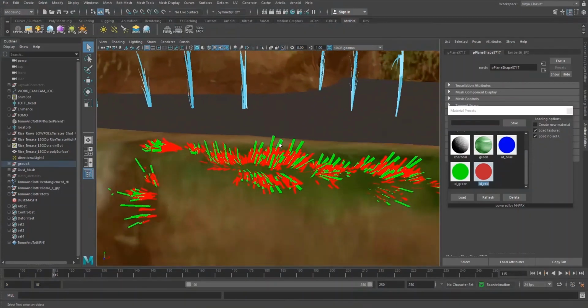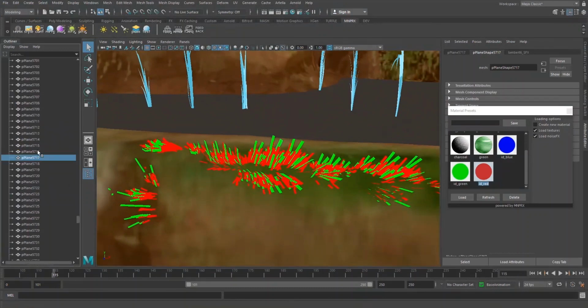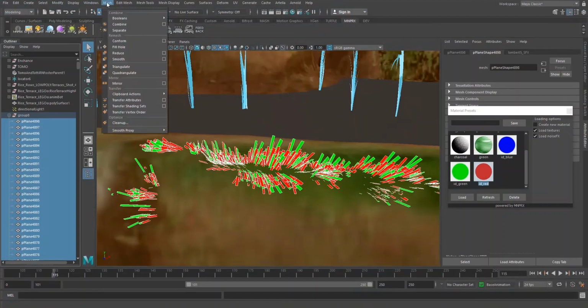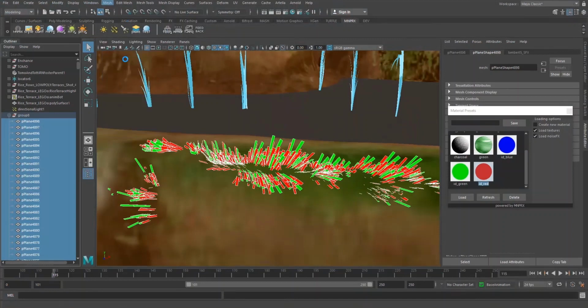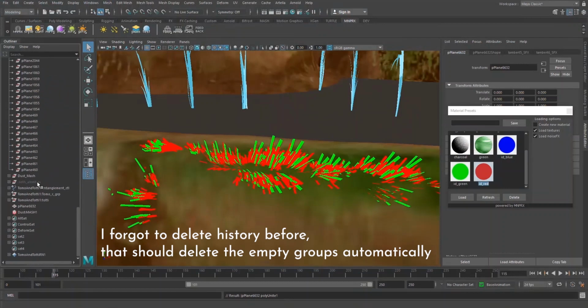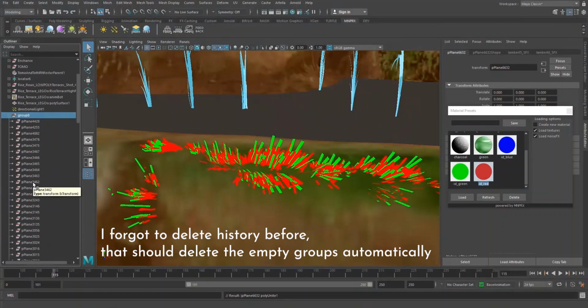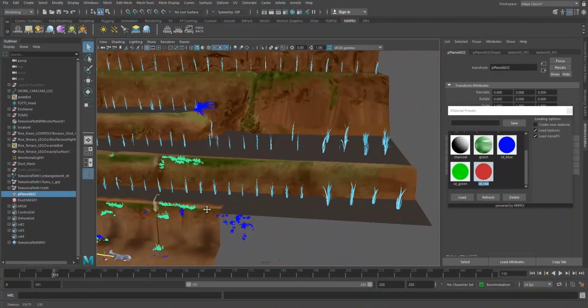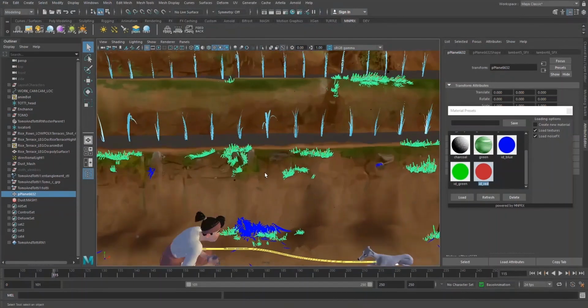So if we come here, I selected this guy, you see there's a lot of grass planes, and we're gonna combine them into one. There we go. We go to mesh, combine. All right, and once the history has been deleted, we have all these empty groups here, which we can delete. And now this is all one mesh, and the performance will be substantially faster as well.